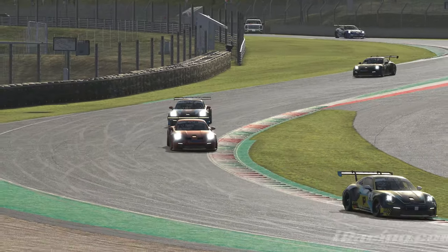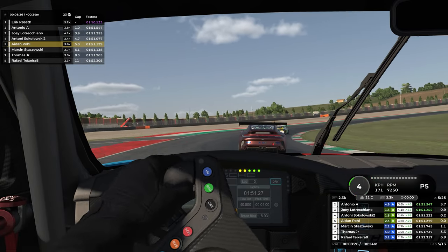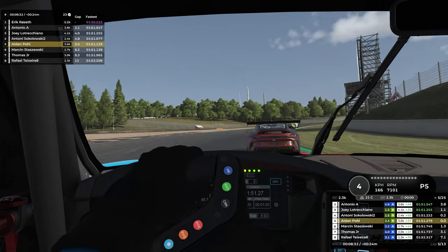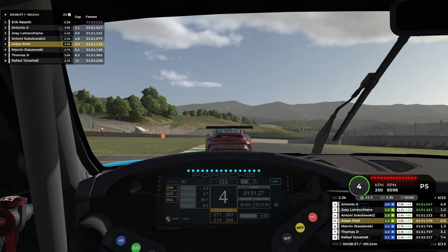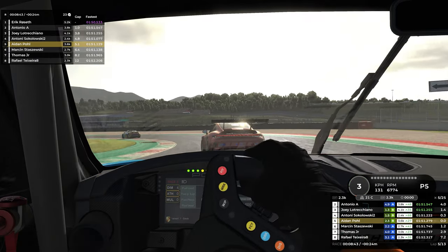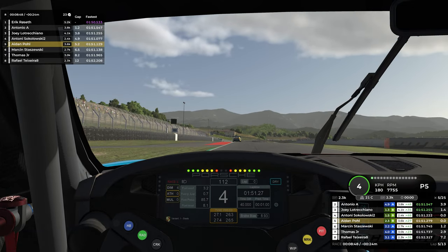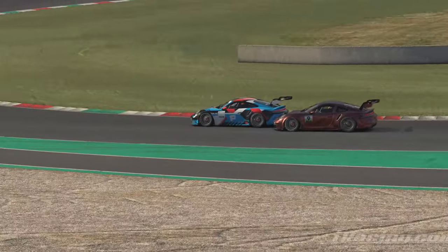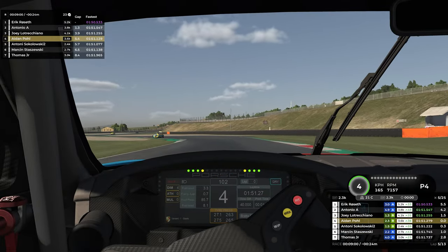Halfway through lap five, coming down turns six and seven headed to eight, positions haven't changed much — Joey's about a full second ahead in P3, and Tony, car number nine, is in P4 just ahead of us. Into corners ten and eleven I was falling into the rhythm waiting for him to make a mistake. He does make it here — quite a bit of oversteer, throttle applied too early, steering not straightened out. We slot ahead of him into turn twelve and claim P4 finally.